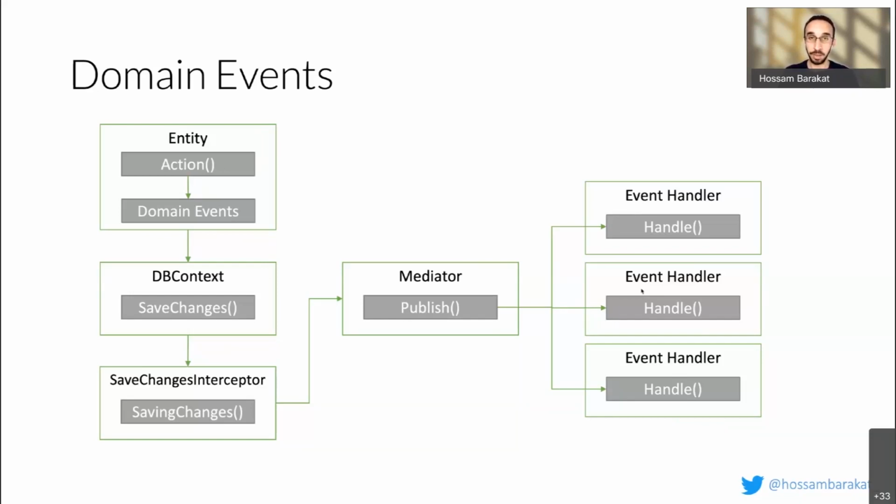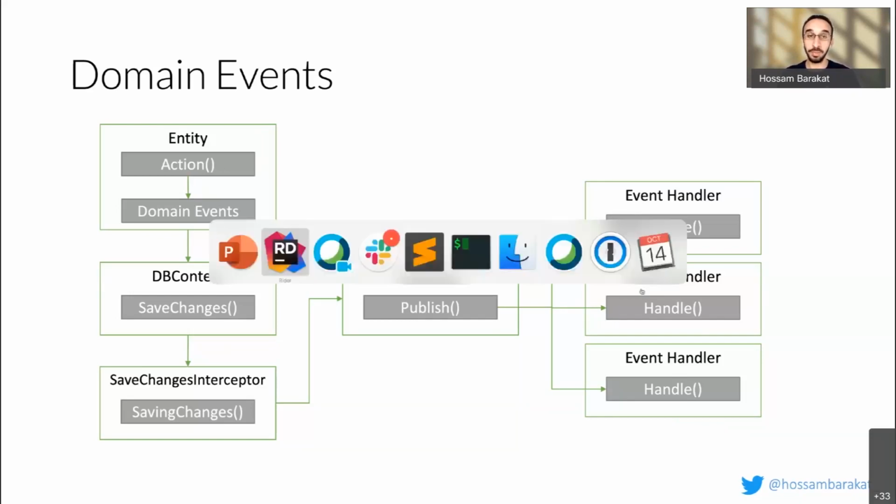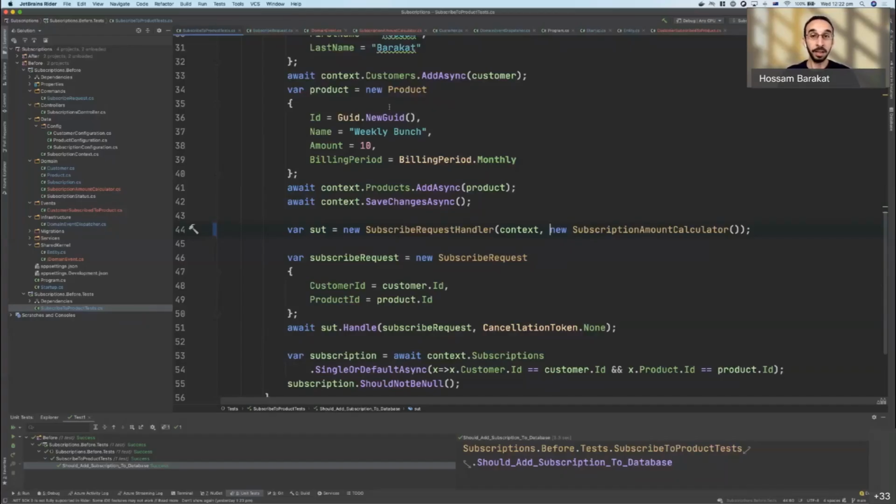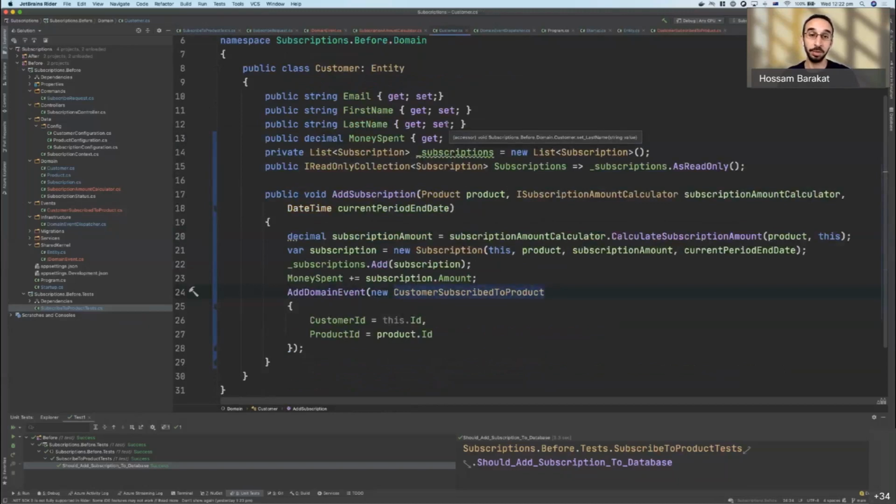A simple example within the tactical patterns is, let's say we are talking with the business experts and they always use the term, I want to show the customer name in the reports. I want to show the customer name in this particular thing. And they keep using that customer name all the time, but they never talk about the customer name in terms of customer first name, middle names, last name, or customer first name, last name. They always just refer to the customer name. So at that point, it might be a good idea to start using value objects to represent the same concepts, or use the same language that the business experts are using.